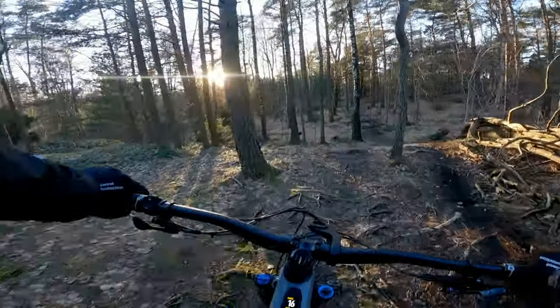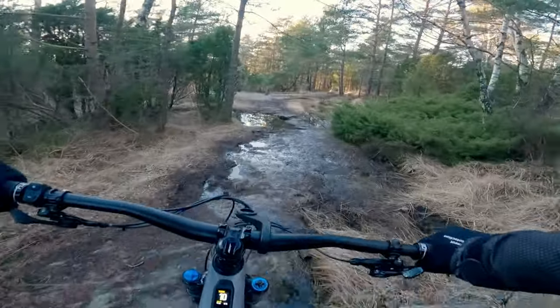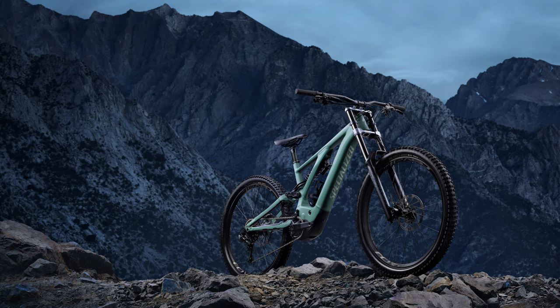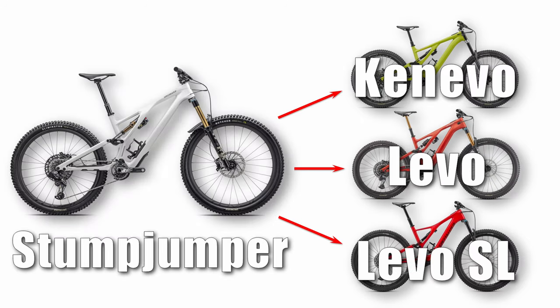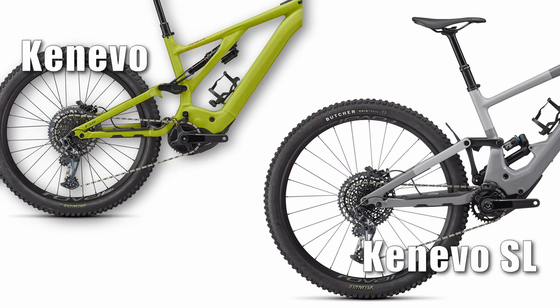My first thought is, it's a big bike. Why not just slap a big motor on it like they did on the Turbo Levo? But I guess Specialized wanted to build a lightweight enduro e-bike. To clarify things, there is a regular Kenevo as well, which has got the same full power motor as the Turbo Levo. But that bike is based on the Stumpjumper, as the Turbo Levo and the Turbo Levo SL. The Kenevo SL is very different from the regular Kenevo, especially when you look at the rear suspension, which is much more advanced on the Kenevo SL.